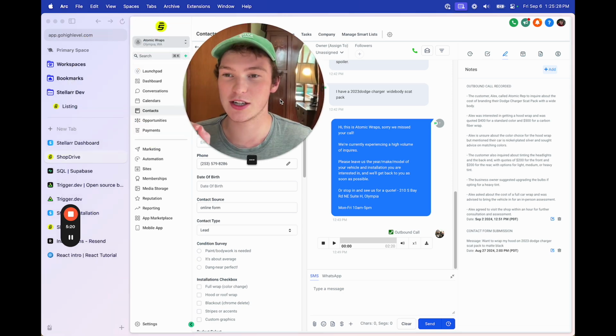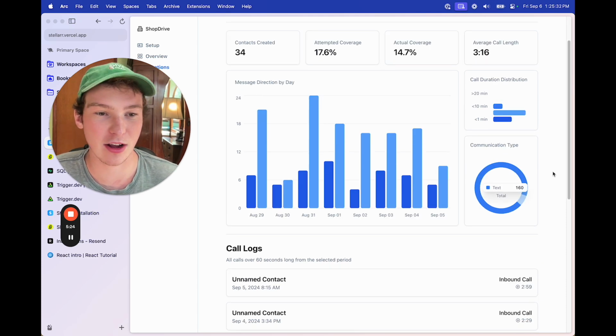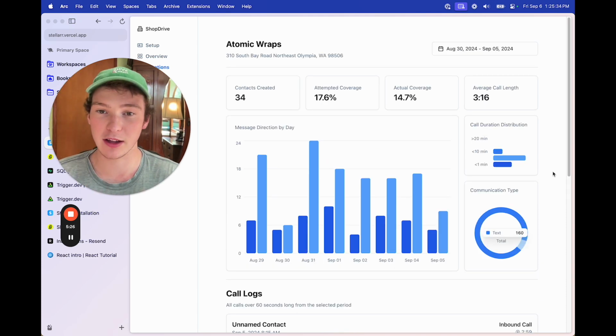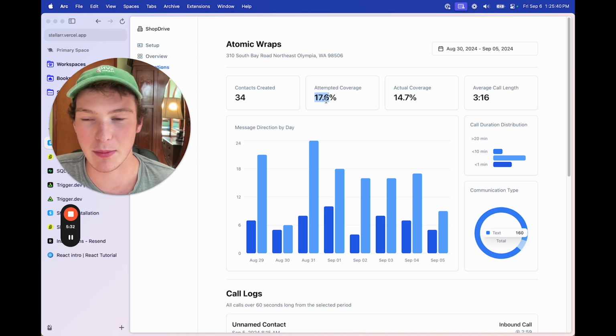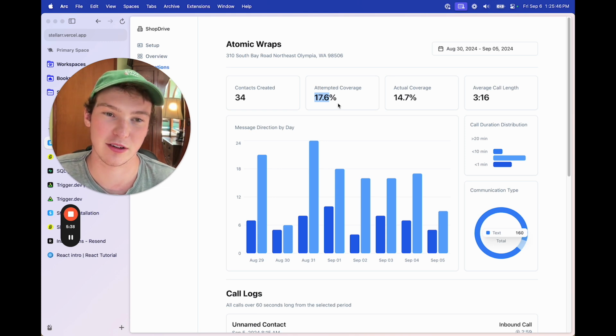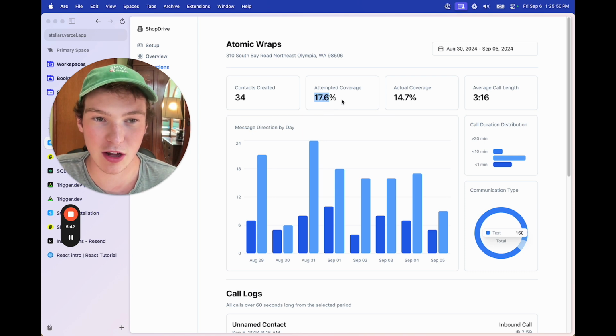You literally just install the app, and then you also get this dashboard, and we're also gonna be adding on an email that goes out to you. You would basically want to get an email every week that's like, hey, this client is only calling like 17% of their leads, so they're probably not going to get that good of results, so you should probably talk to them about that.